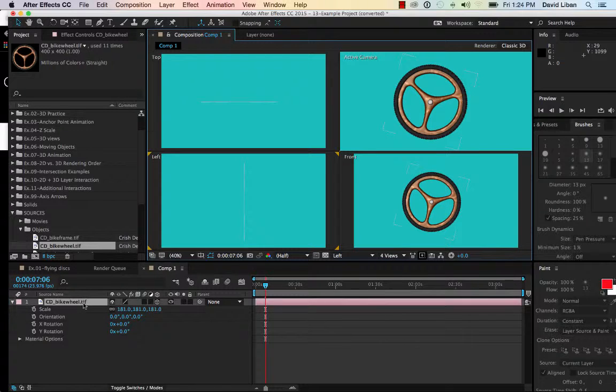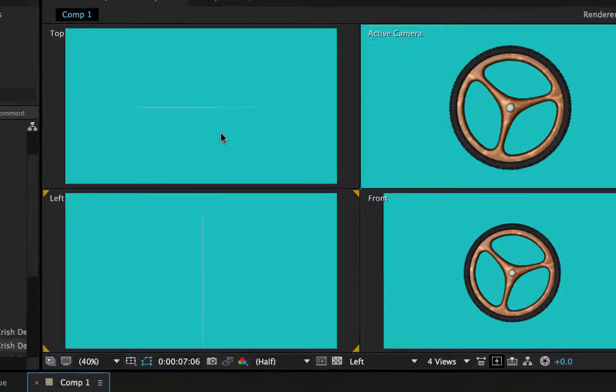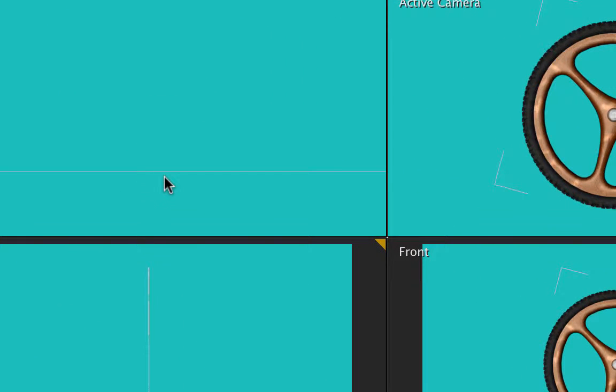Okay, so if I select this layer right now, you notice when nothing is selected, the layer is not selected. You can't see these objects. If you look really closely, you can kind of see a line there. It's because this has no depth at all. It is a two-dimensional image. Let's go back over here.